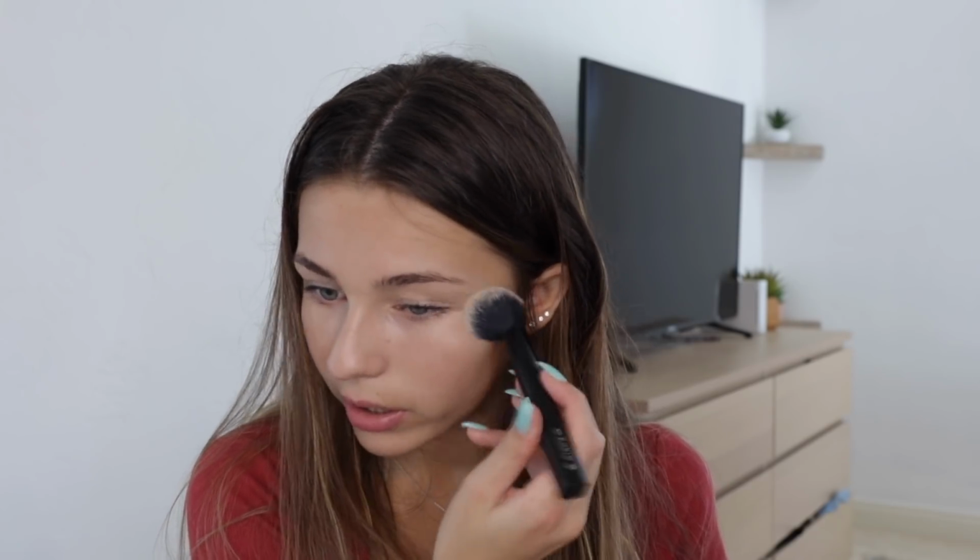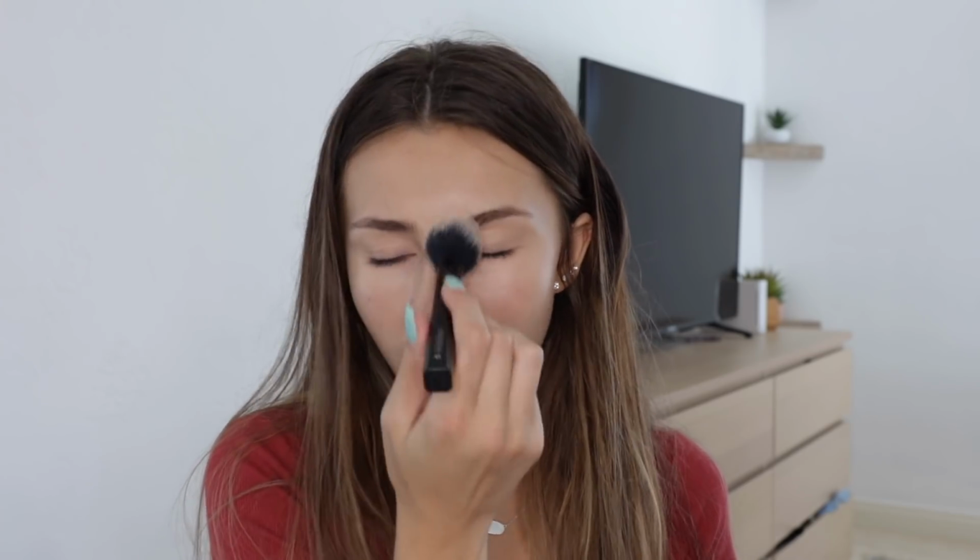So I just put concealer in this area. I'm going to set my under eyes really quickly with this pressed powder. It's just the Too Faced Cocoa Powder Foundation. I go in with a really light hand of this, but I like to use this instead of a loose powder just to give me a little more coverage, since I did use a really light coverage concealer.